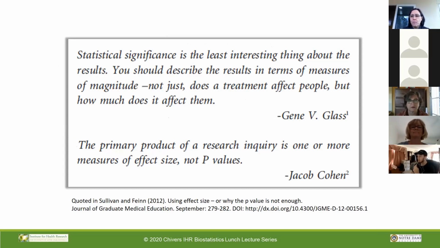And you're probably mostly familiar with Cohen, who did a lot of work in effect sizes, and in fact his interpretation, although with caution, he states, is what most people tend to use. And I've tried to, throughout the presentation, give you references where you can actually go and read up a little bit more about the sorts of things and the rationale behind how effect sizes came about and how you apply them and use them effectively.